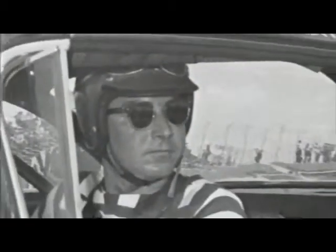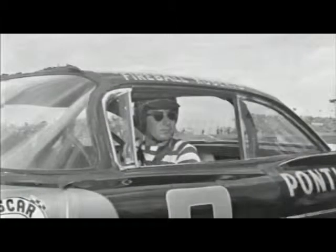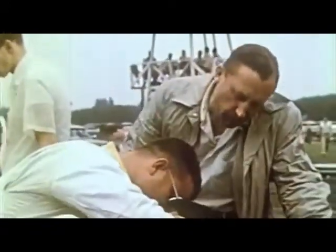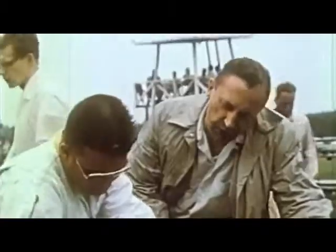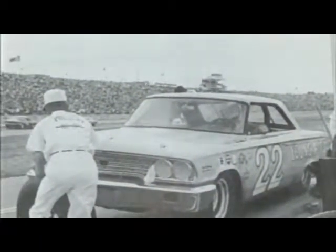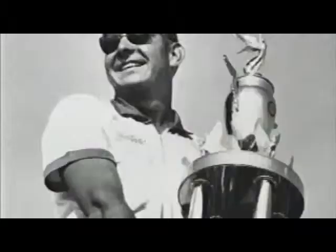That same year, Fireball Roberts declined to wear another piece of standard equipment, the flame-retardant racing suit. Throughout the early 1960s, regular cotton jumpsuits were dipped in borax and other solutions that didn't catch fire, but could inflame the skin. Before the start of the 1964 Charlotte World 600, Roberts presented race officials with a physician's note claiming the regulation racing suits caused him to break out in a rash. So when the starting flag dropped in Charlotte, Fireball sped away wearing no fire protection.